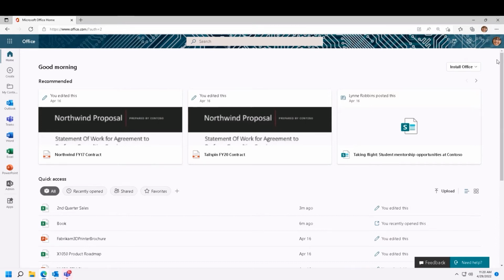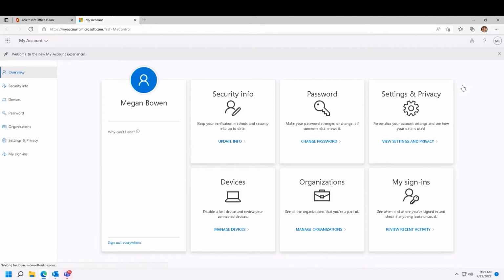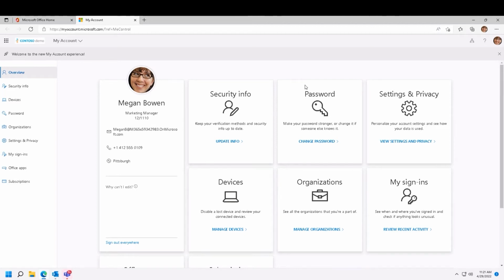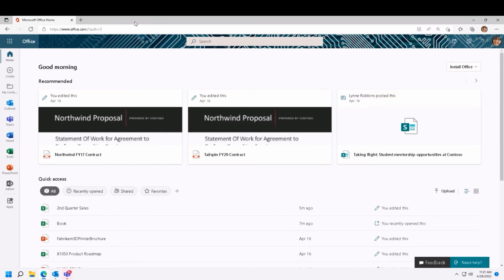Now, another place that you can go to get information about your Microsoft 365 account is by going up to your initials or your profile picture that are directly to the right of the settings gear. This will let you know whose account you're logged into, and if you want to see, for example, your account information, if you click on View Account, it will open it up and actually take you in so that you can see your account information inside of Microsoft 365. This all opens in its own separate browser tab, and that's the thing we've got to remember about Microsoft 365. It's a browser-based application, so everything runs inside the web browser. We're going to close that tab and go back to our home page.